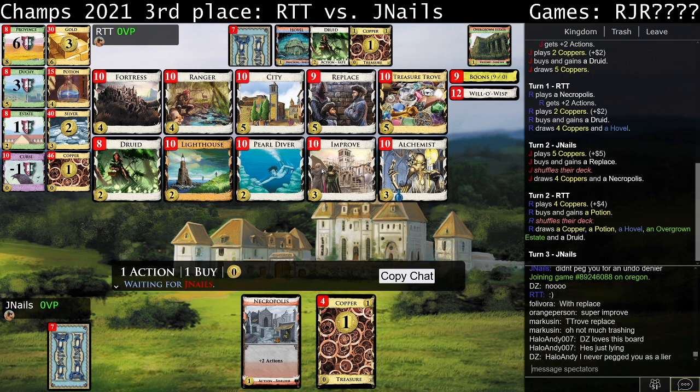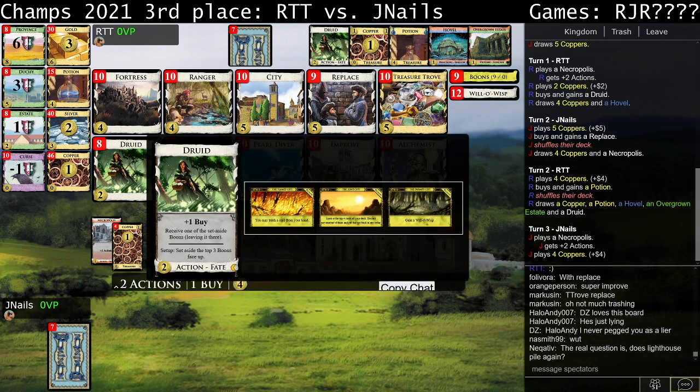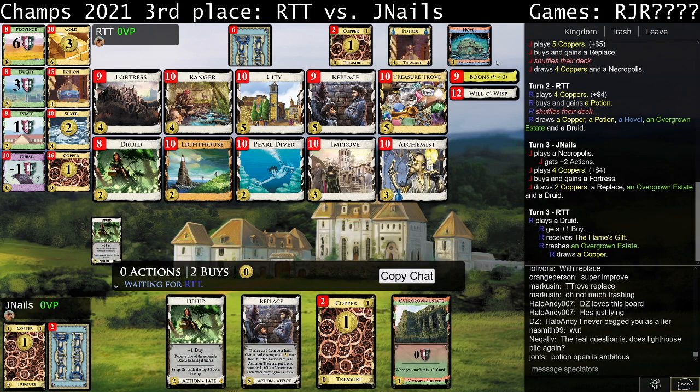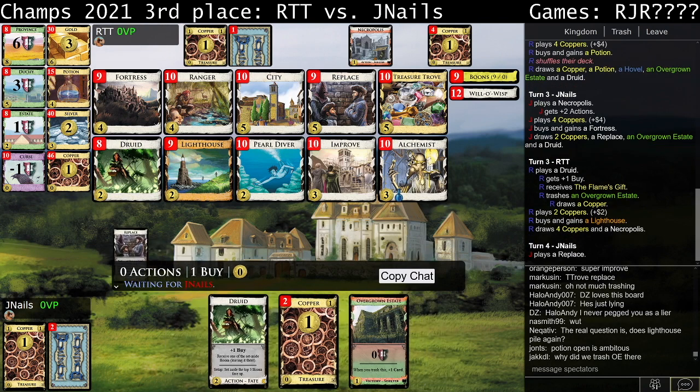Oh, RTT is going for Alchemist. And also they would have collided. I don't know how the shuffling thing works, but if he had gotten improved Fortress, they would have. If I was RTT, I mean, RTT will trash Overgrown Estate, I guess, and hope to get... Man, that potion seemed really bad to me. Yeah, potion is ambitious, especially if you don't open it with silver. You're gonna miss Alchemist so often.